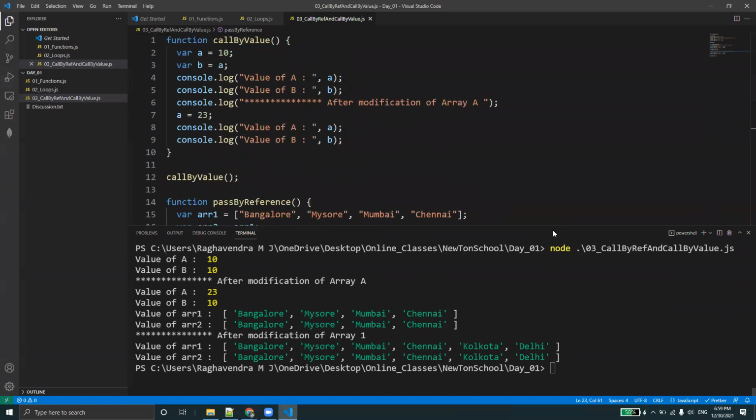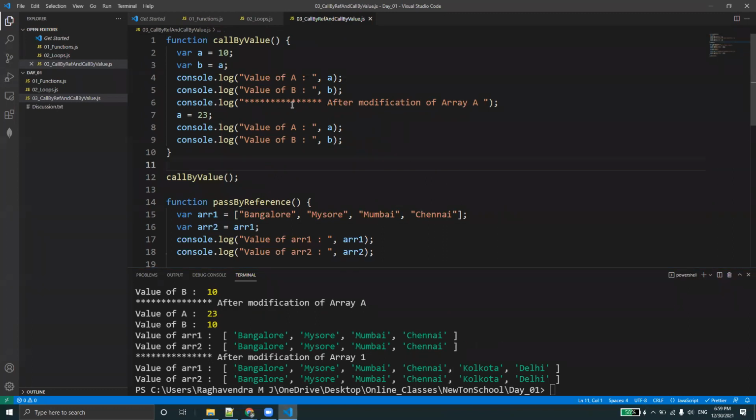Okay, one last time I repeat. In simple words only, I'm not giving any complex examples here. This is a very simple example. I have two different variables, variable 1 and variable 2. I assign value for variable 1, and then I am reassigning the variable present in variable A to variable B, and I'm printing it here. Later, I'm modifying only the variable A. Then I am printing. This will not have any impact.